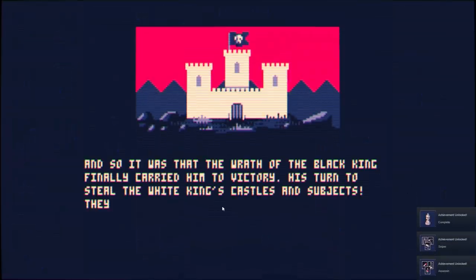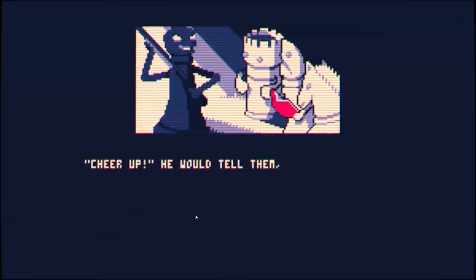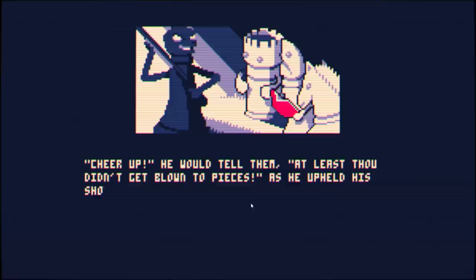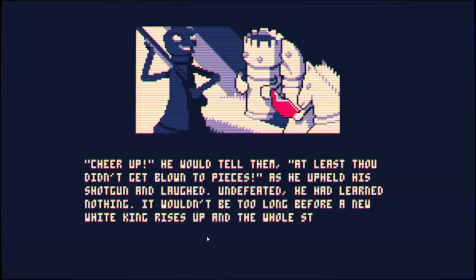And so, it was that. The wrath of the Black King finally carried him to victory. His turn to steal the White King's castles and subjects. They would have to endure his terrible rule once again. Oh god, that doesn't feel good. Cheer up, he would tell them. At least thou didn't get blown to pieces, as he held his shotgun and laughed, undefeated. He had learned nothing. It wouldn't be too long before a new White King rises up, and the whole story starts anew.